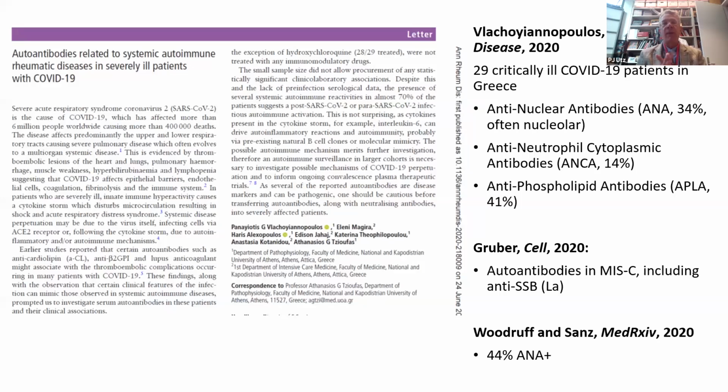Now here at Stanford, I remember relatively early in the pandemic talking to Scott Boyd about this, and Scott said that he had run some ANA tests on Stanford patients and was not seeing a lot of reactivity, or if anything, there was weak reactivity. And as you'll see in a minute, that's one of the first tests that we ended up doing. And we do not see in our study ANA titers that are high titer, nor do we see numbers approaching 30 to 40%.